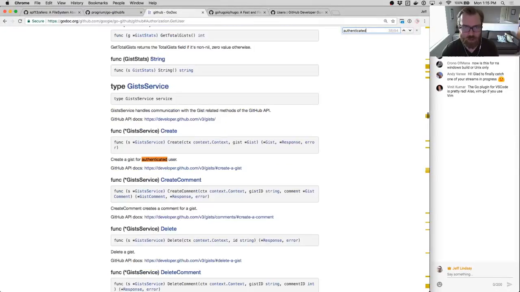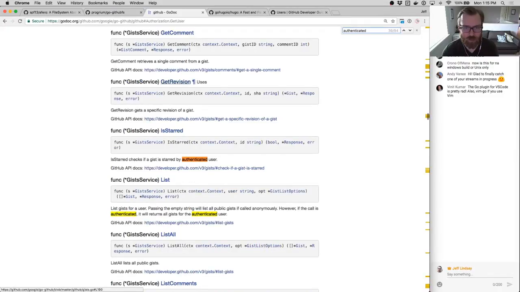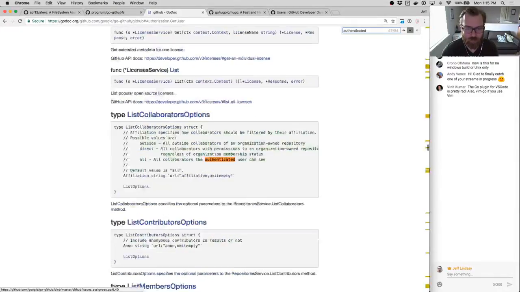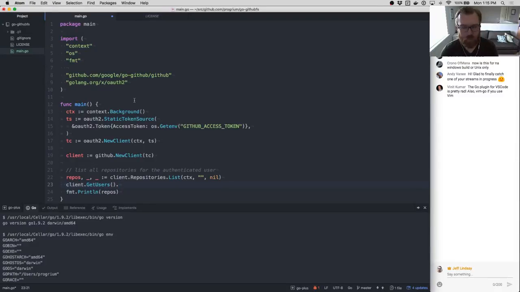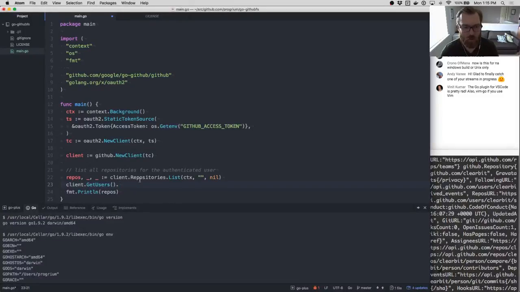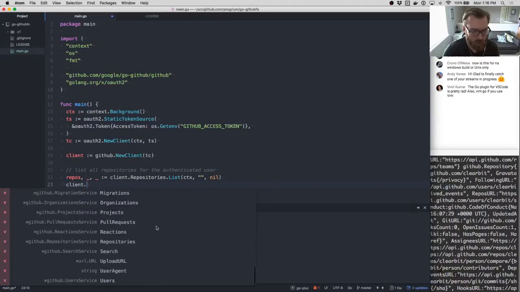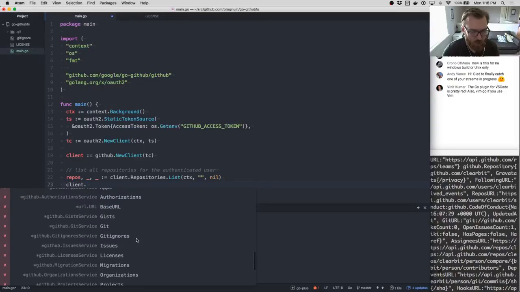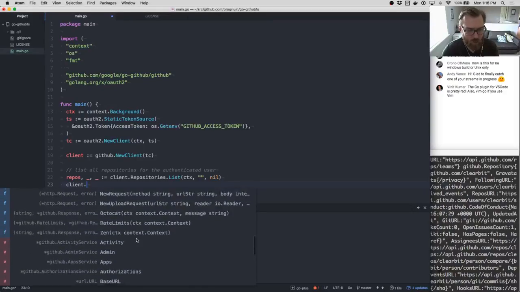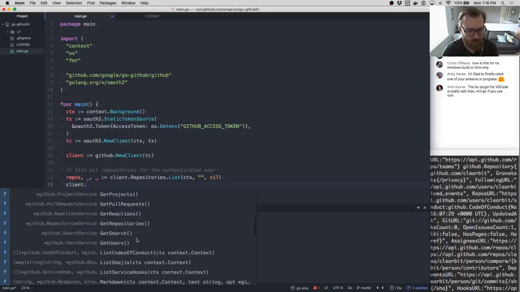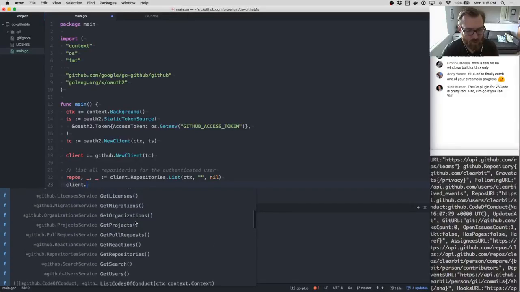Seems like everything's in the context of the currently authenticated user, so you'd think there would be something here like get users, user service.